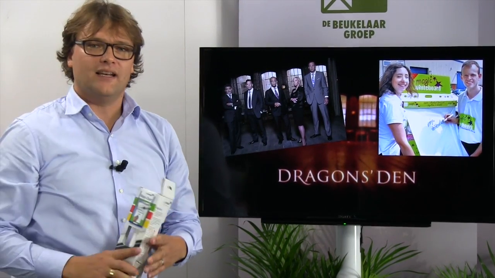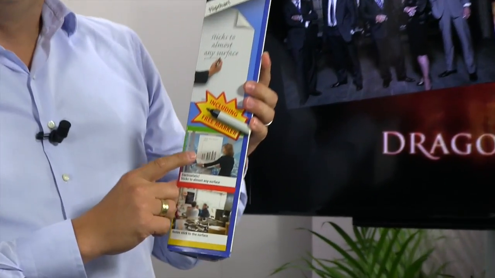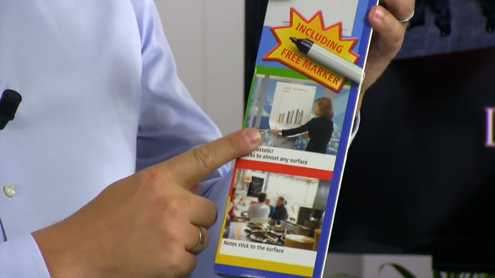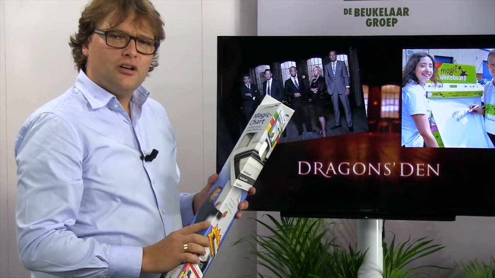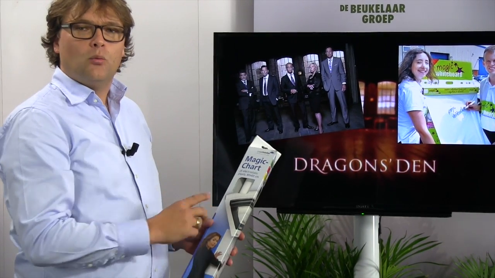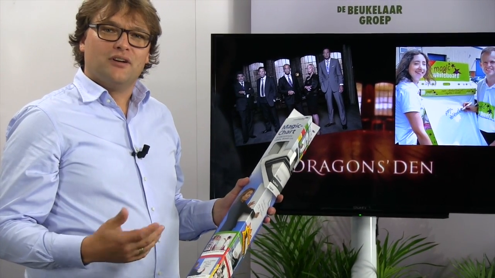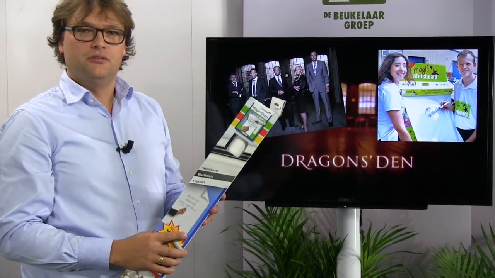I have an example of the Dragon's Den, and I use that a lot in my lectures, and it's about Magic White. Magic White is an alternative to the whiteboard. On Magic White you can write and you can do all sorts of things that you would normally do on a whiteboard. And this was pitched in the Dragon's Den. And the clue to the actual investment of the dragons was the number of items sold in Japan. What to me was really interesting was that the reason why they sold so much in Japan was that the customer was using their product in a completely different manner. They were actually using it in nurseries and also as a solution to block out windows.